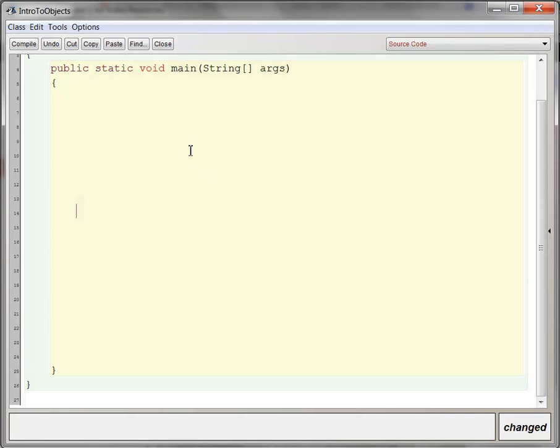The first thing we need to learn is how to create objects, and you've already seen this before. If I want to create a mystery messenger object, what you do is you write the name of the class. Sorry, it's mystery messenger. Again, I'm announcing the variable here on the left, right? I'm creating a variable which can only point to mystery messenger objects, and I'm going to point it at a new mystery messenger object. And this keyword new causes Java to create a new object of that type in memory.